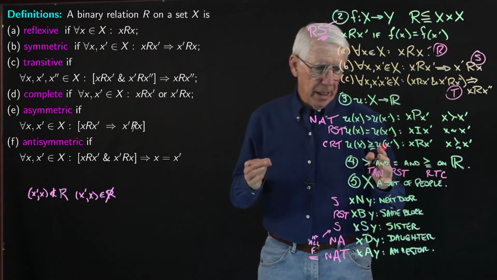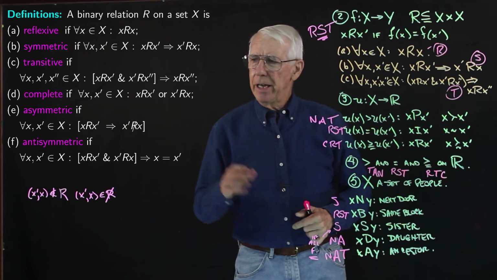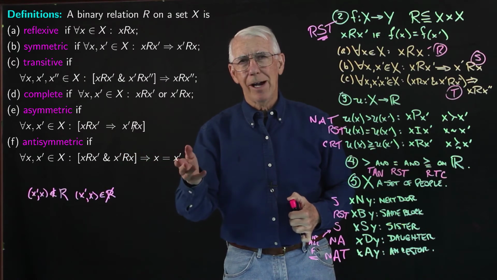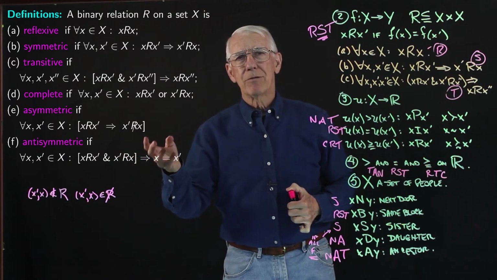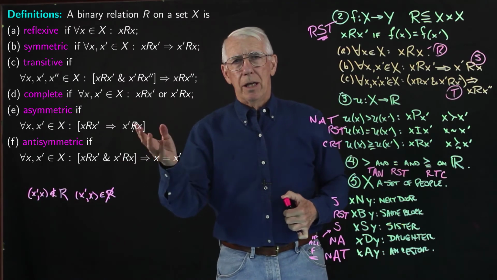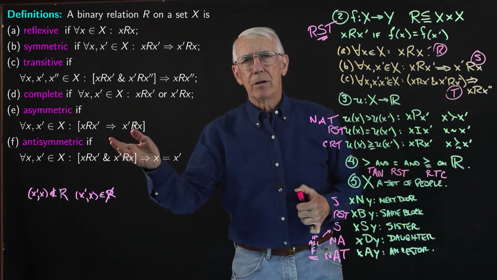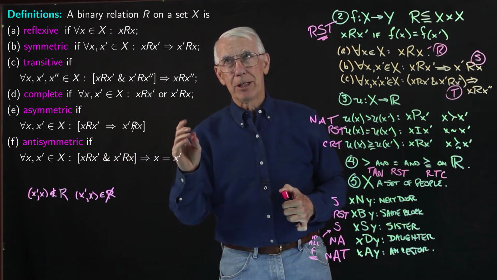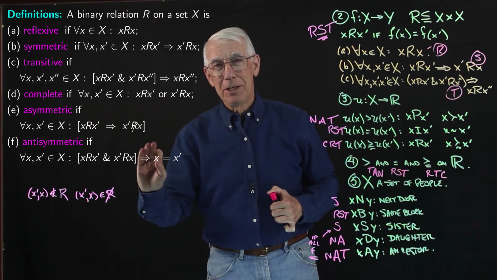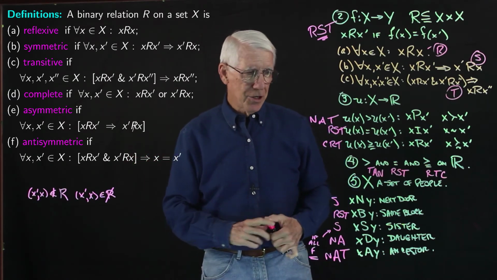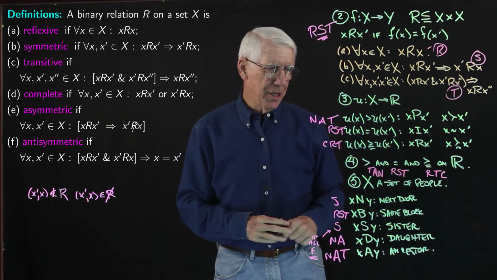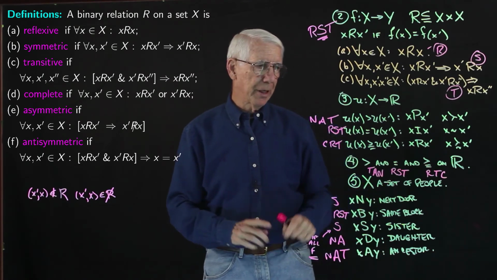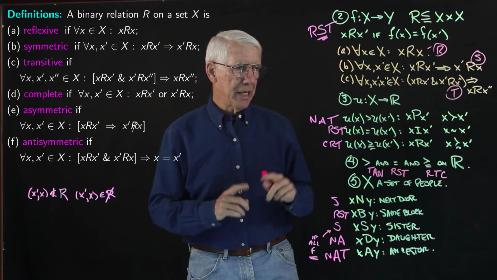And it's antisymmetric because if x prime r x, that says x prime equals x. And if x r x prime, that says x equals x prime. So in order to have the antecedent hold, x prime already has to be equal to x. X prime has to already be equal to x, so the consequence certainly holds. So in a certain trivial kind of sense, the equality relation on any set X is going to be both symmetric and antisymmetric. But the other place where this shows up here is actually important.